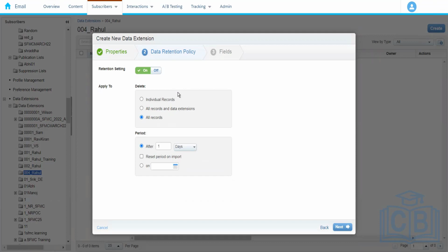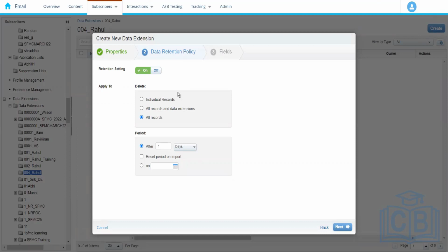So if we are sending the email communication every day, and we see, okay, maybe 1 month is a good enough time to audit, or if you want to look back and see if something is wrong, or if you want to analyze the data, that is fine. But once data becomes older, we don't want to keep the data anymore in the system.